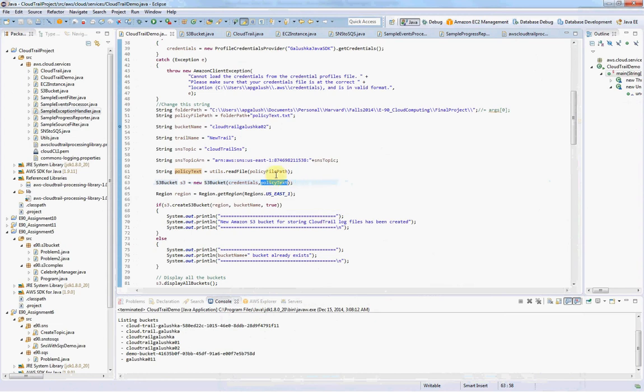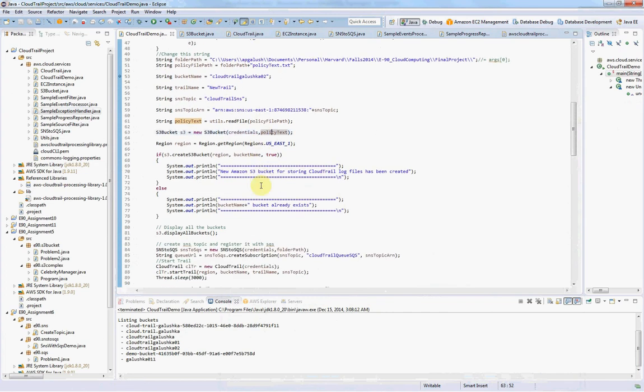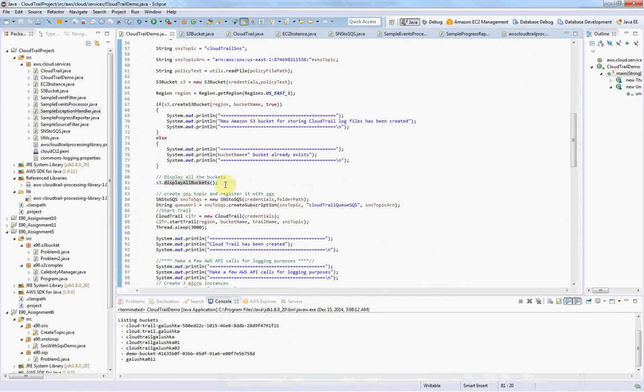Not really reverse engineer, but I started poking around and figuring out what the policy is. There's not much documentation on this, and I was able to figure it out, luckily. Anyways, once you create your bucket, I just show that the bucket has been created.